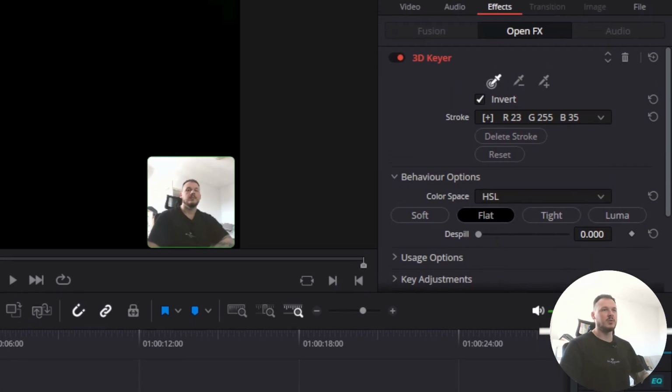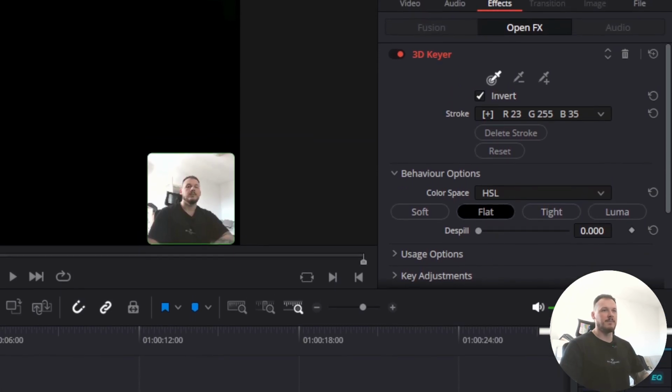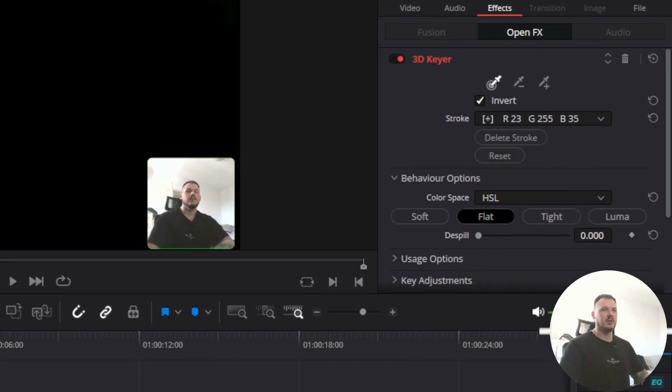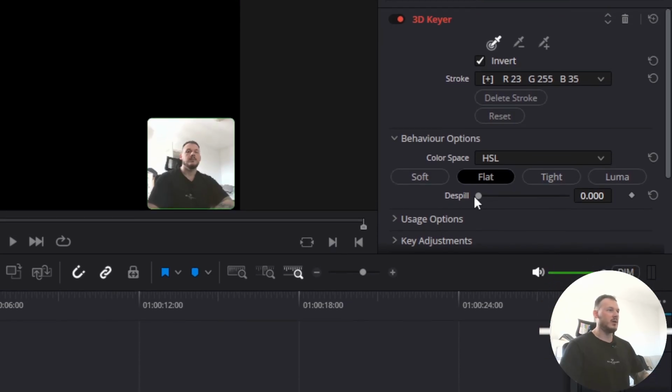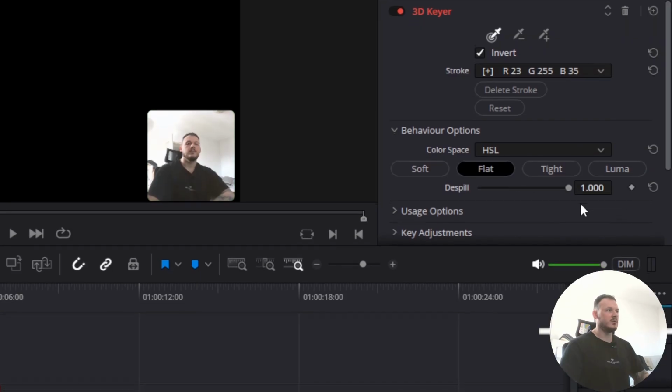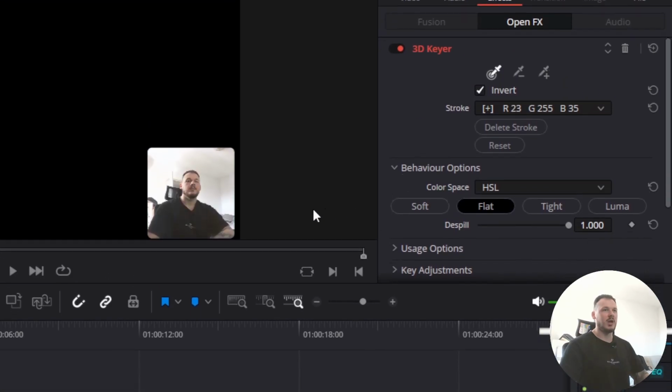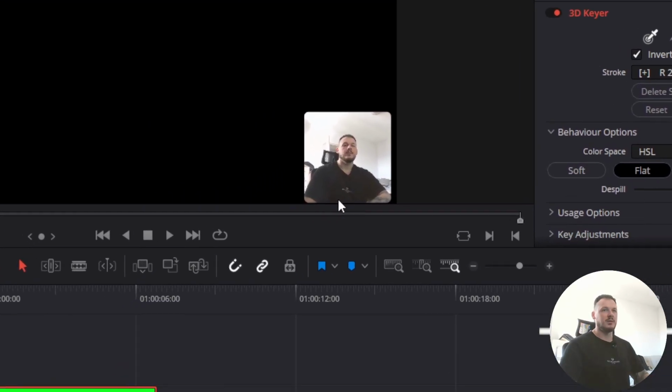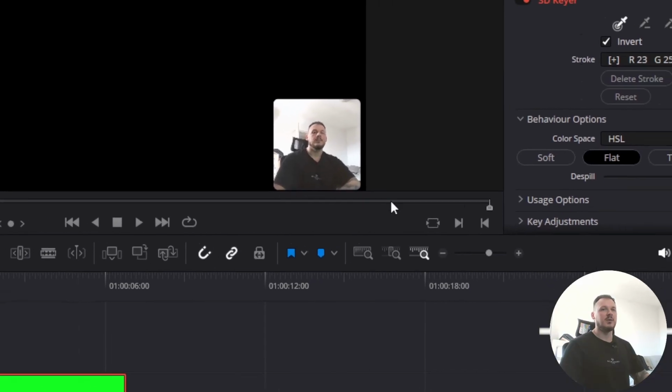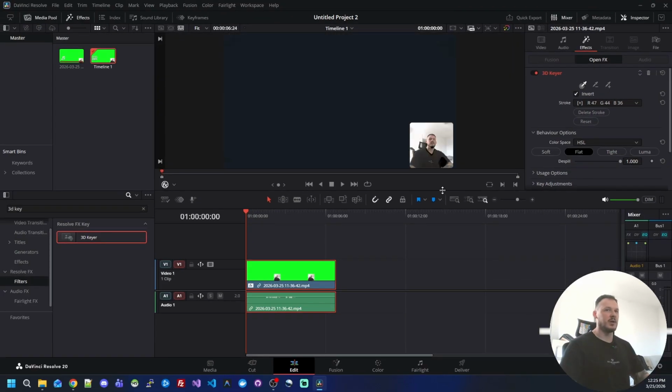For example, I want to remove that green line that remained here, and for that, all I have to do is drag the decibel to 1, and voila, the green line completely disappeared.